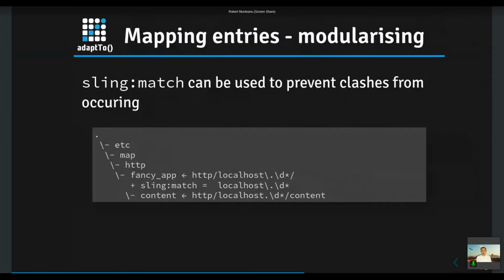And we can use this to modularize our mapping entries. So if we have an application that we want to have deployed without any conflicts in a Sling-based application, we can give the host name matcher any name, and then we say this is localhost on any port. Okay, which works fine when you're deploying on localhost, but probably you want to have it matched on a different port, right? Unless you're doing a very specific form of port forwarding without any virtual hosting, name-based virtual hosting.